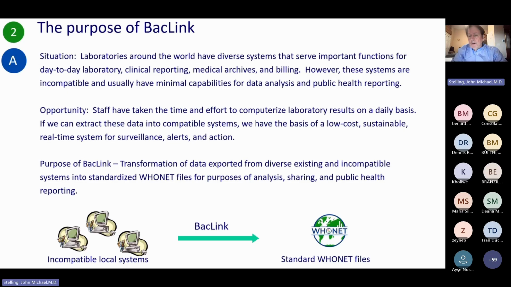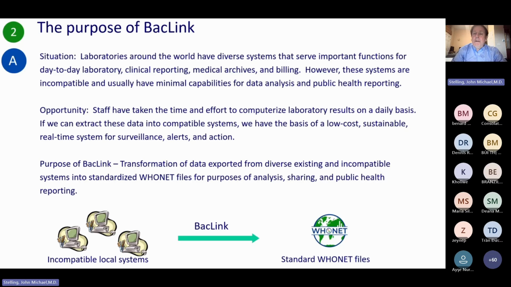We did have a webinar on antibiograms back in June, and that, of course, is also on the WHONET website. So labs around the world have different computer systems that might be in something like a Vitek or a Meditech, SunQuest, these different LISs, or other machines like Phoenix and MicroScan, SensiTiter. So that's an obstacle because each of these systems are different, but it's an opportunity.